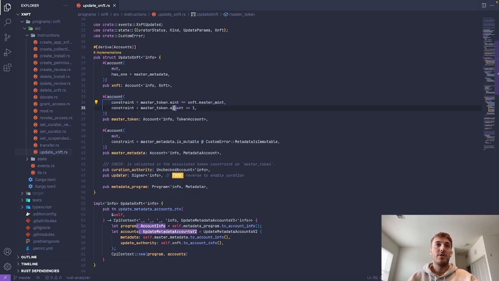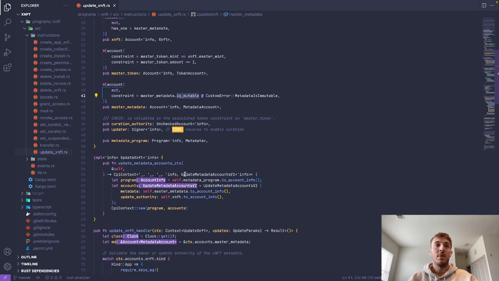Check the mints match, the amounts match. The metadata is mutable. And then this is kind of in a limbo state at the moment.